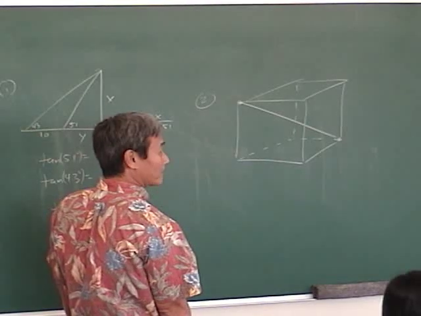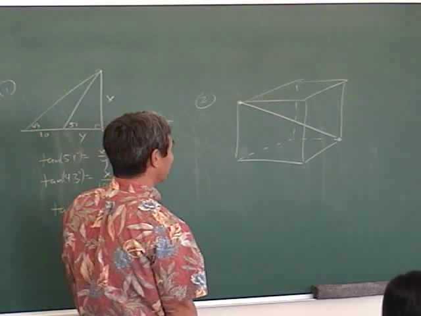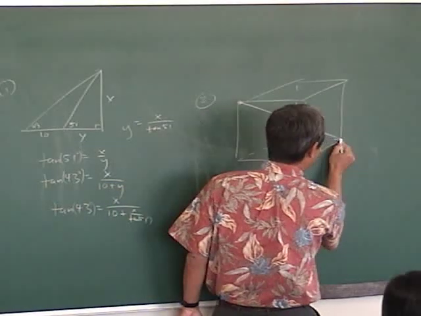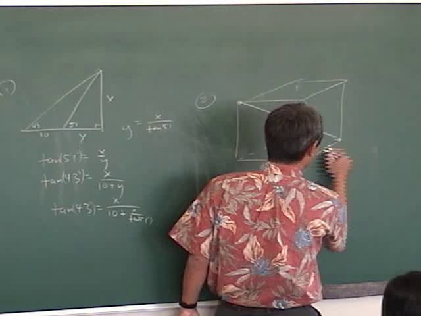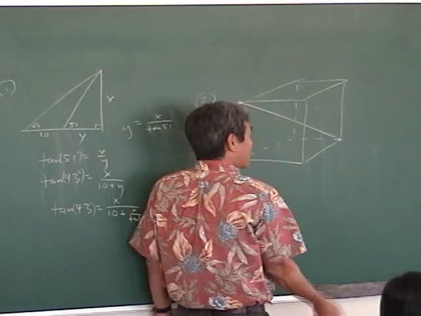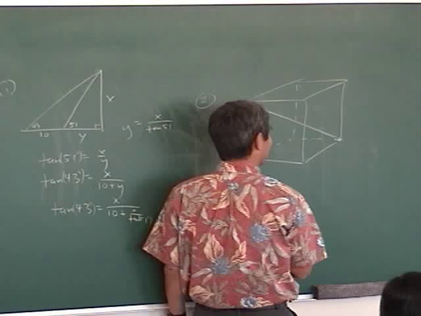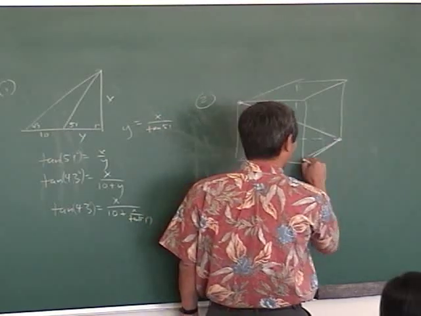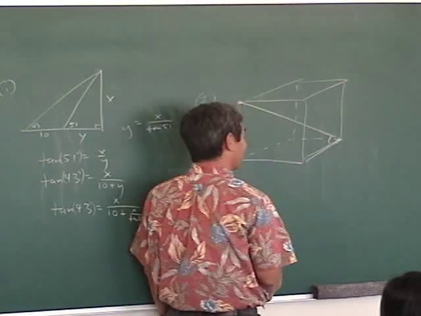Okay, which edge you want to find the angle with? Because see how this diagonal goes? It meets there. So right at that point, there's 3 edges. This one, and that one. Okay, which one do you want to do? It doesn't matter because they're all equal, right? Shall we do this one right here? Okay, whatever. Okay, find that angle.